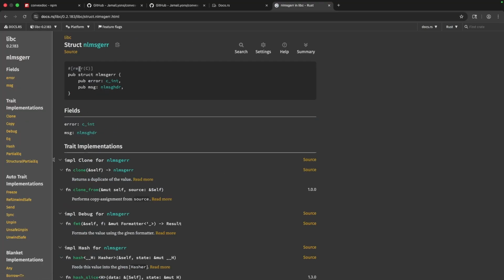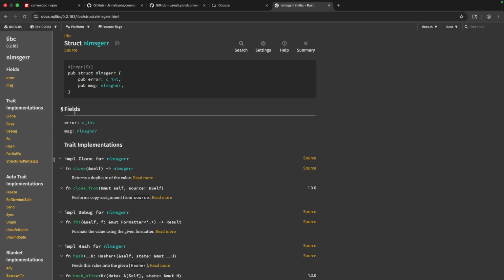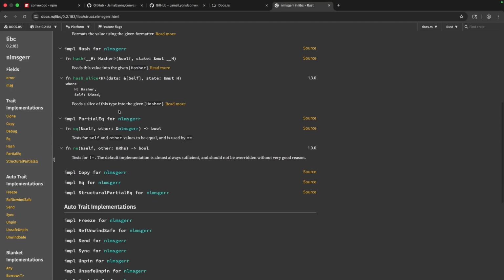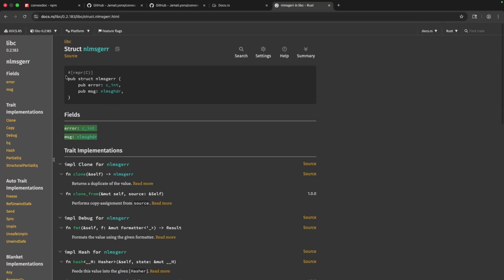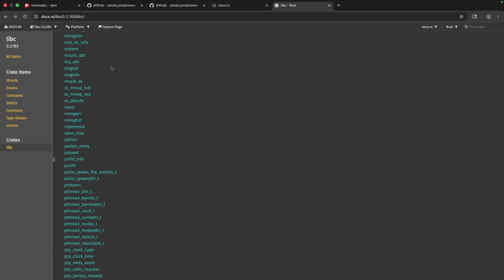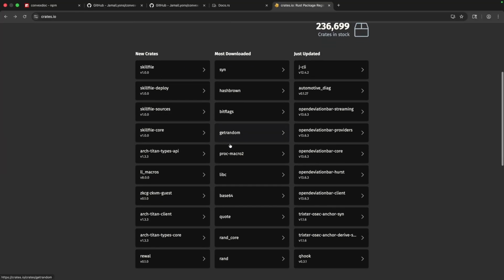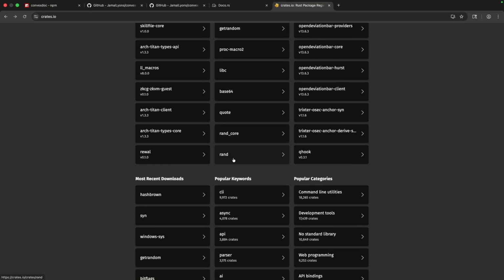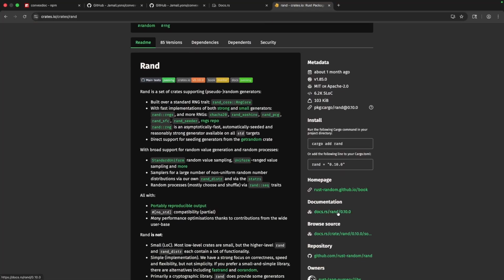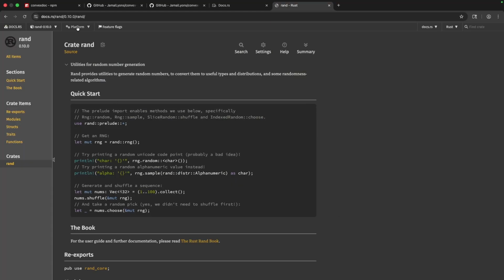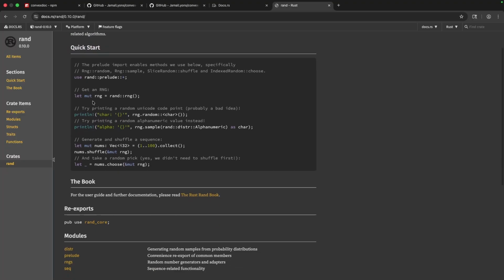I can click on a function and I can see the structure, I can see the fields, I can see the traits, whatever. I mean, this wasn't a great example because they don't have that many actual written words. Yeah, Rand is a better example. Let me go to Rand, show you guys. So here you can see, right? This is basically the index page. You have this quick start, all this stuff.